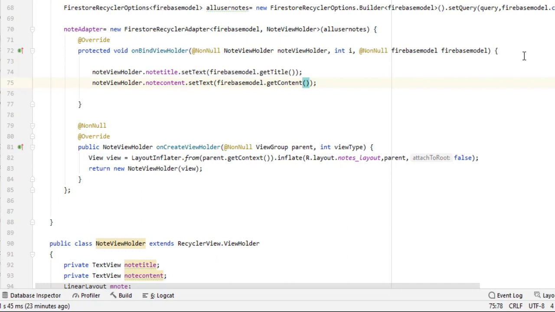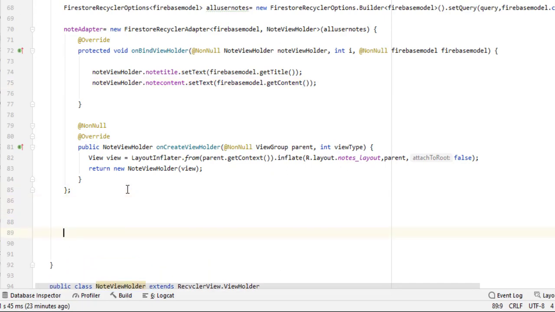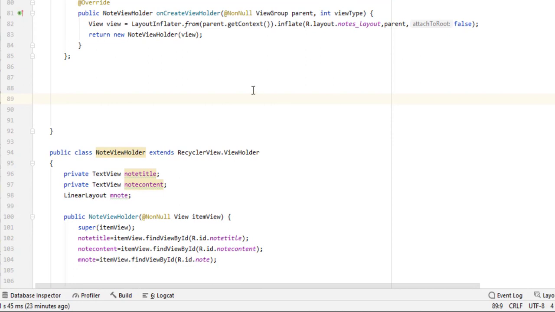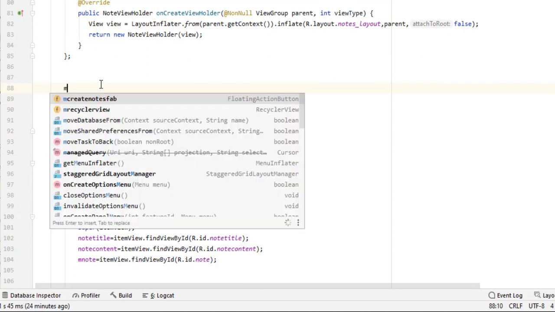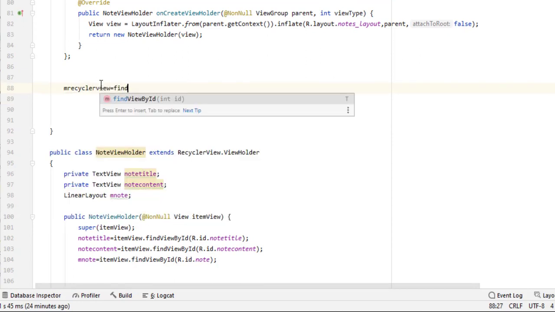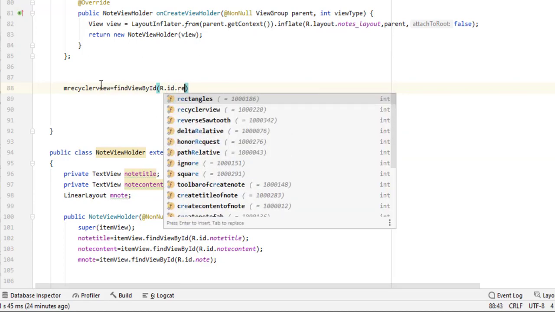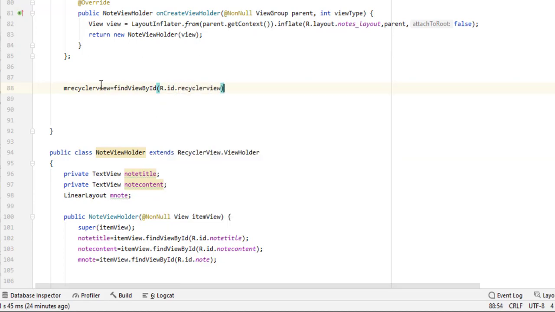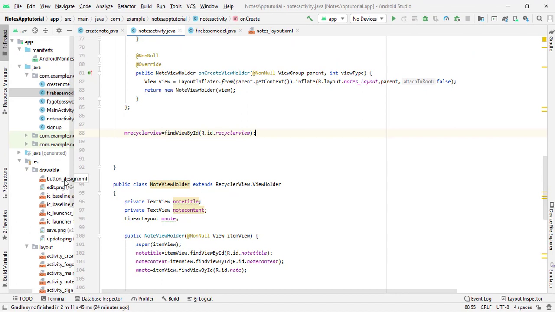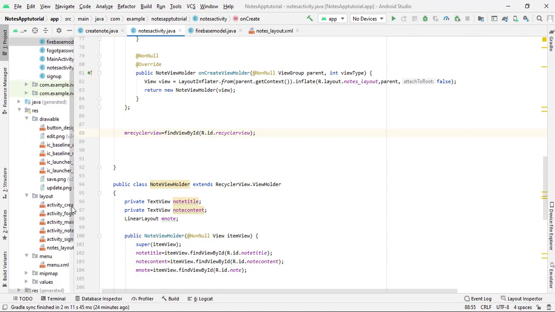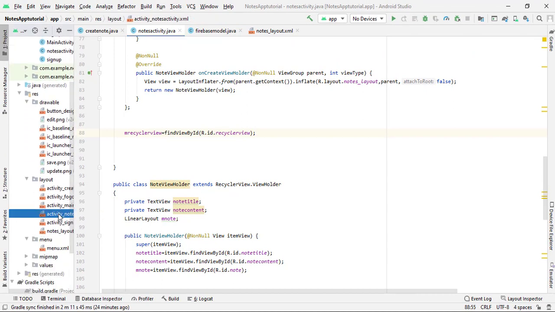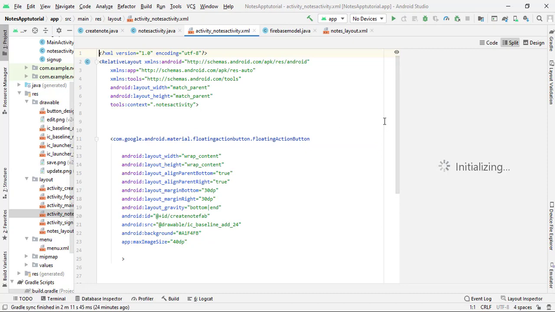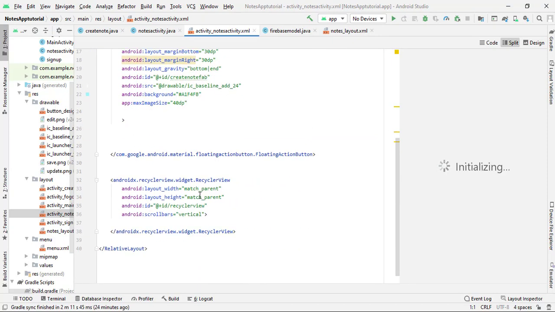Now we have to set this data inside our recycler view, and we have to simply load our whole recycler view. So for this, what we have to do, come outside from this bracket, and we have to first assign the recycler view ID to our main recycler view. mRecyclerView equal findViewById(R.id.recyclerview). I already gave the ID recyclerview in our notes activity, if you may remember or not. So I open my notes activity to show you. So this is our activity notes, and here you can see I gave the ID name recyclerview.